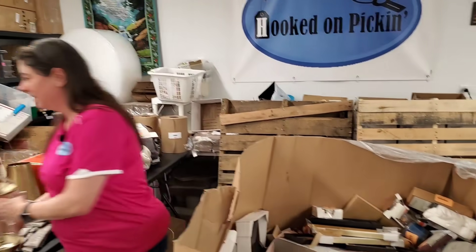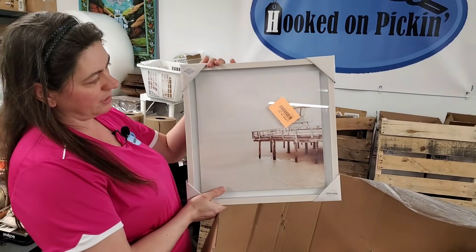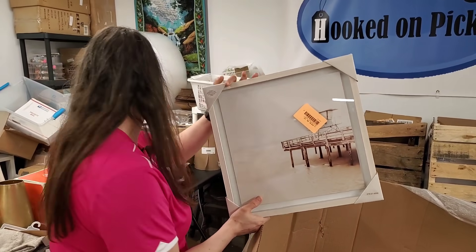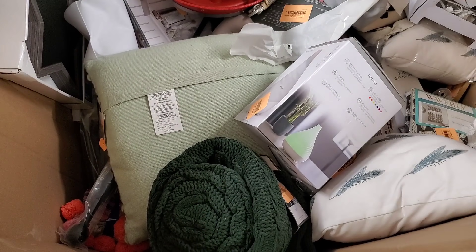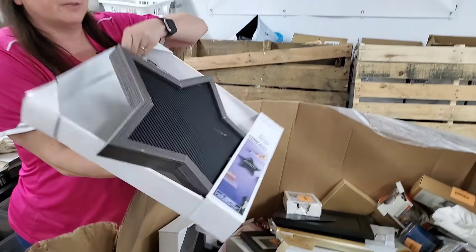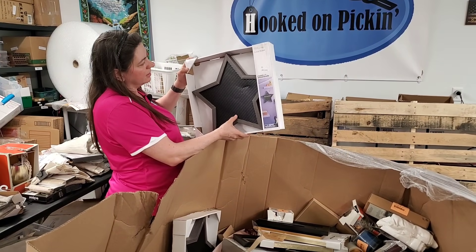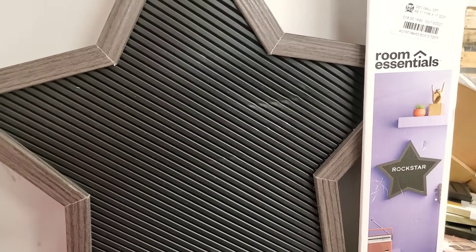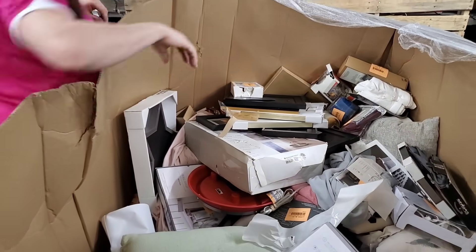If I didn't just buy a bunch of new lamps a couple months ago for my living room, I would totally keep all of these. A neat piece of artwork — that's pretty. Is it actual artwork? It says created by independent artists — yes, this is artwork, not just a frame. And here's some more of these letter boards. This one is really dented up — clearly in unsellable condition. We should throw it in the air and see if it sticks since it's a star.